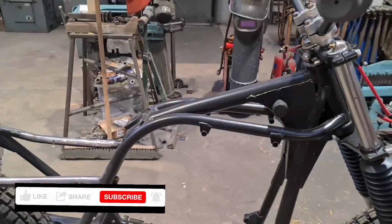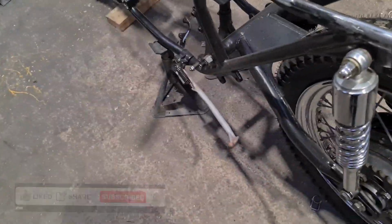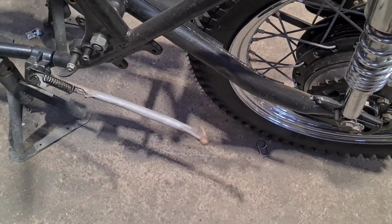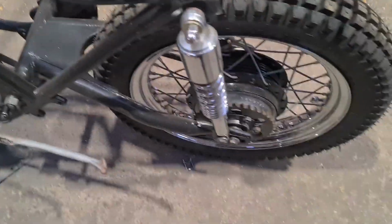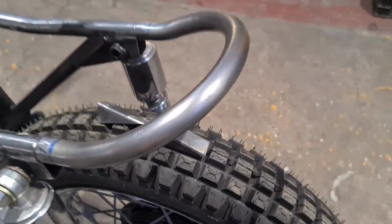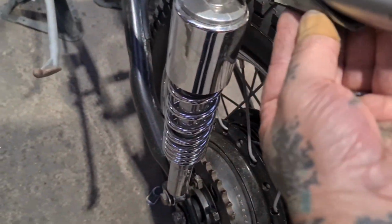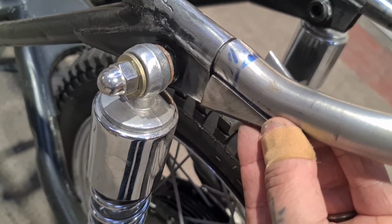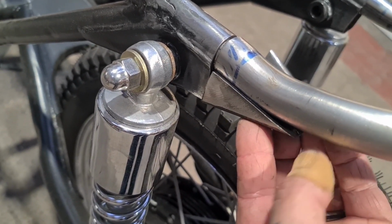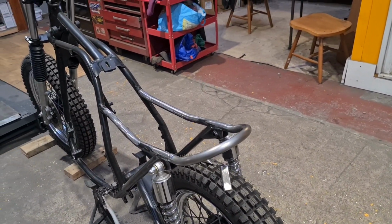So we've got Chris's tracker in. You might have seen from my last vlog, I did the side stand. We extended the side stand three inches or so. That came out fucking lovely. And now we're just sorting the frame out. We've got this loop fitted and these bits of box that are going to be altered slightly to make a slightly better fit at the back here. But we'll get those in and do that first thing this morning.